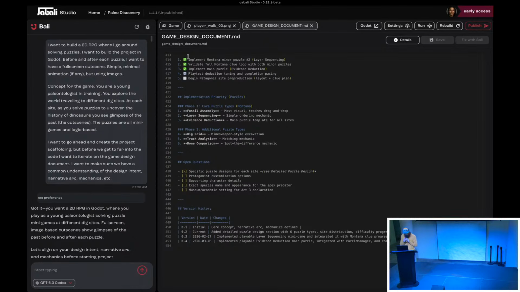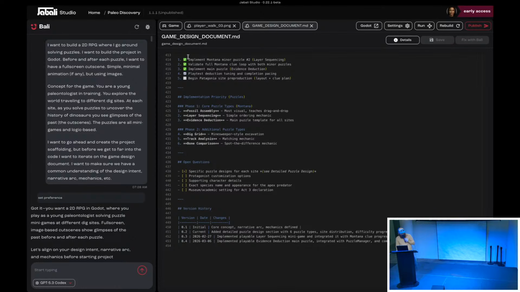Yeah, so that's a little bit of context there about how you can go about that planning. I would highly encourage you to spend time on that stage, especially for the game jam, of really being clear about what it is that you want to build and working together. You don't need to have that idea in advance. Let Bali help you there. But start with your concept and just chat back and forth before you dive in too much. And then when you're ready, just tell Bali to get started, and you can start prototyping and exploring and getting there.